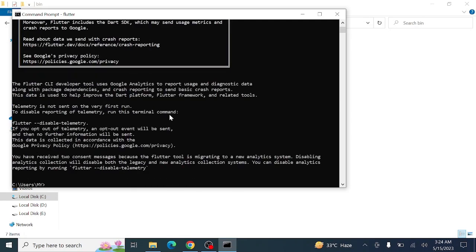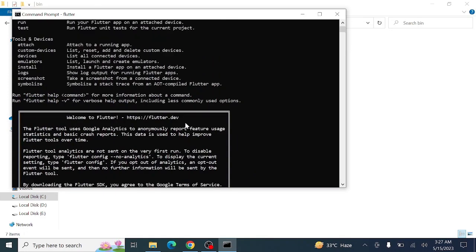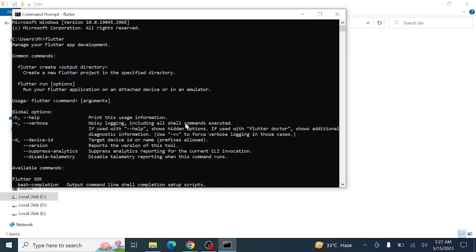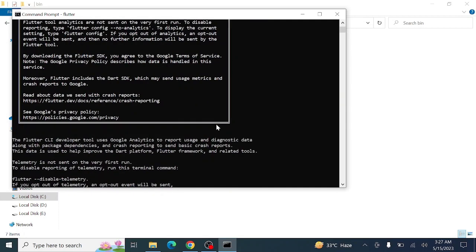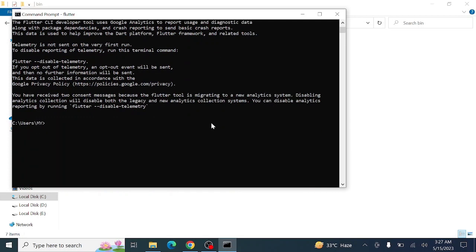In the end here, which it does for me, it should not show any error. And that proves that we did successfully add it as an environment variable. Now in here, what you can do is run Flutter Doctor, which is a little analysis command which will analyze your system and see if it's ready to build Flutter apps.